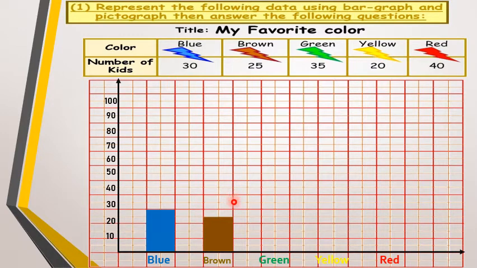So when you make your bar graphs, you have to use the ruler, okay? And you have to make spaces between each category. There's a space, there's a bar between each category. So draw these bars. Here I want to make the green 35, so 35 is between 30 and 40, so the bar must be between 30 and 40. Use the ruler to draw two lines on this line, okay, and color it with green till you reach here. Yellow we have 20, so I will draw to reach number 20. So I will draw this bar, and here the red is 40.